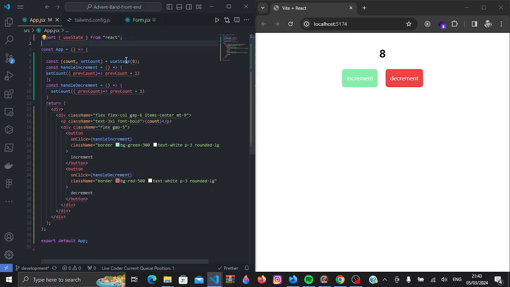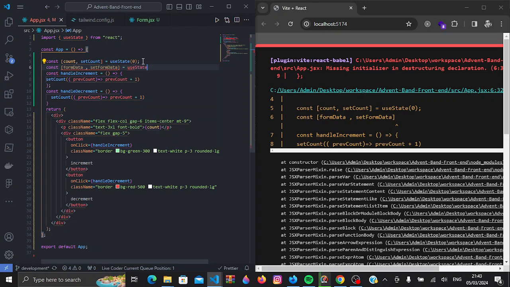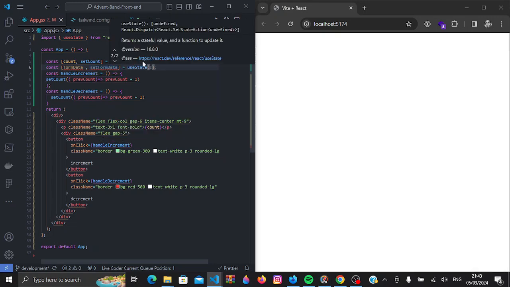Now, whatever I'm doing here, I'm using this setter function to directly update state. But imagine if you had complex state. Let's assume you had a form. Then you'd need another state variable called formData, then setFormData, and then useState set to an empty object.